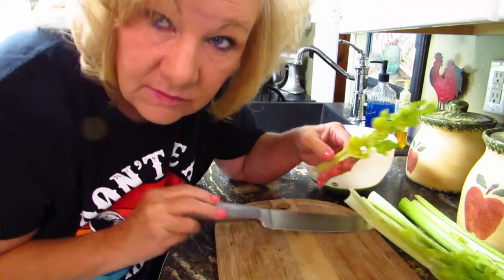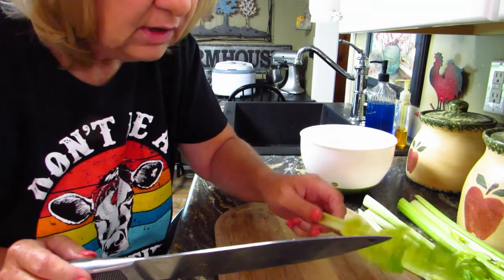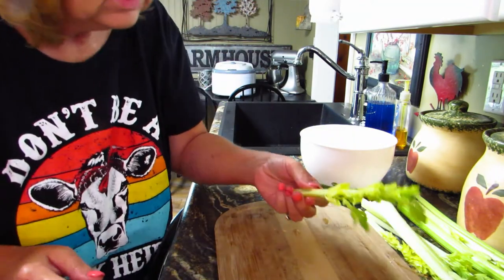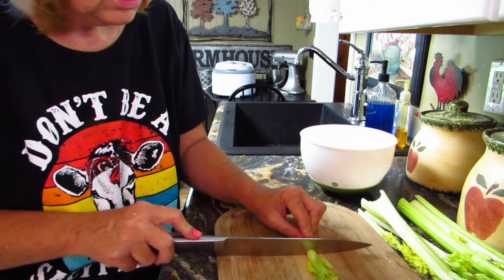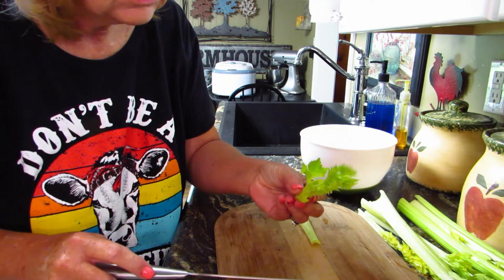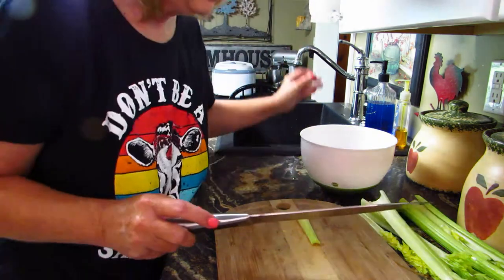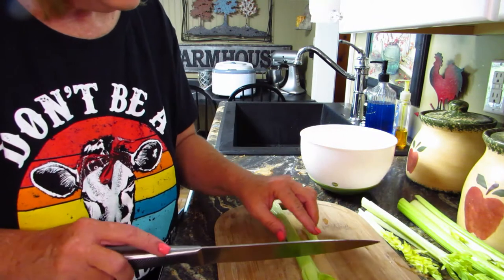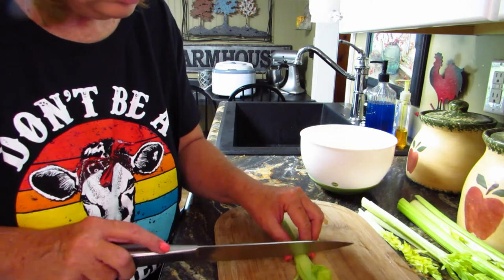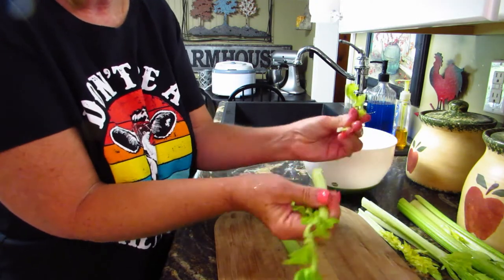All right, I'm back. Celery, got it. Let's do it. I wonder if I can dehydrate the leaves. I don't see why not. Or should I just put it in my compost? I'm going to put this in my compost so my worms can enjoy this. That's what I'm going to do with that. Probably not all of it. Let's see. I could peel those off and we can eat that part.